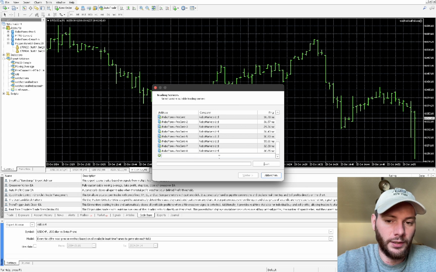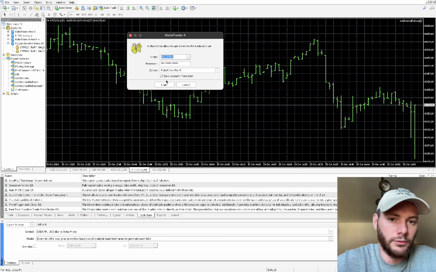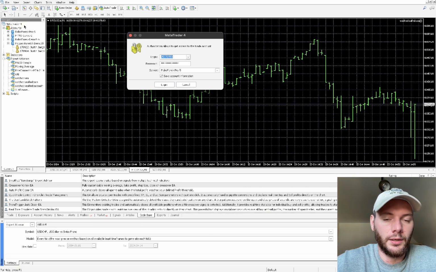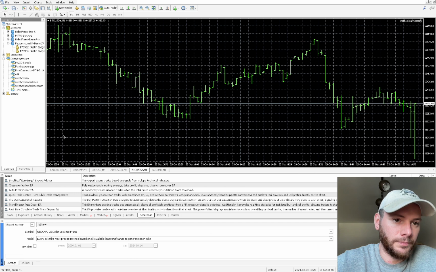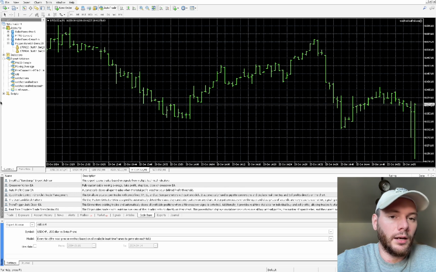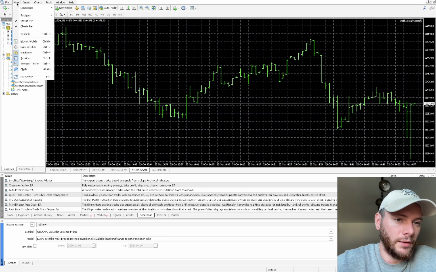Then you need to find it here. Click on next. Enter your details, and then you go to log in, and then you log in to your account. So first, in the first step, you enter all the details, and then you log into the account. Okay, and then you should see here is a connection, and what you do next is, of course, open the right instrument.